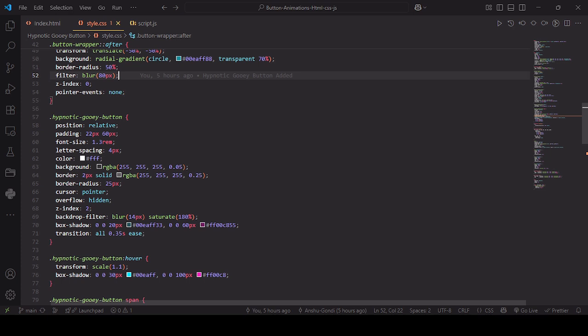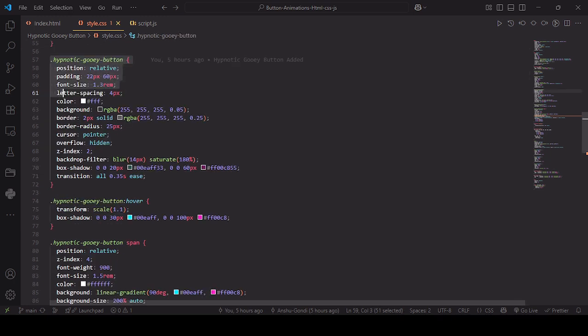Then we have gone to our main button part, which will do our job. It has position relative, then padding 22 pixel and 60 pixel, font size 3.3rem, letter spacing 4 pixel, color white, and background a little grayish, and then border solid RGB gray color.